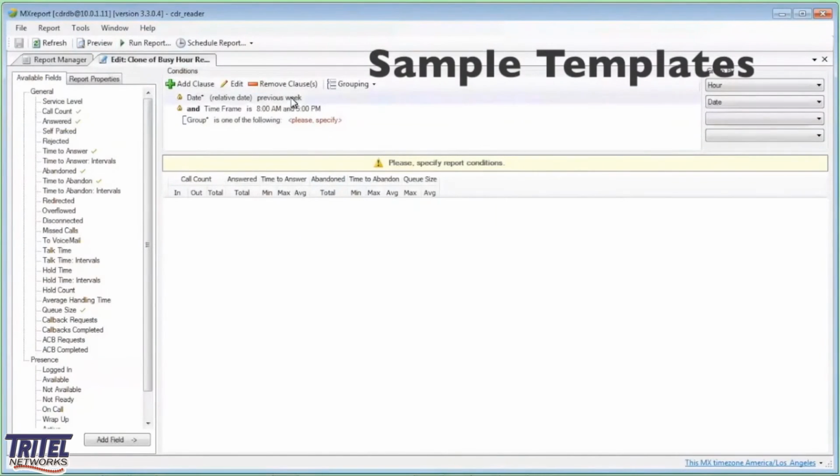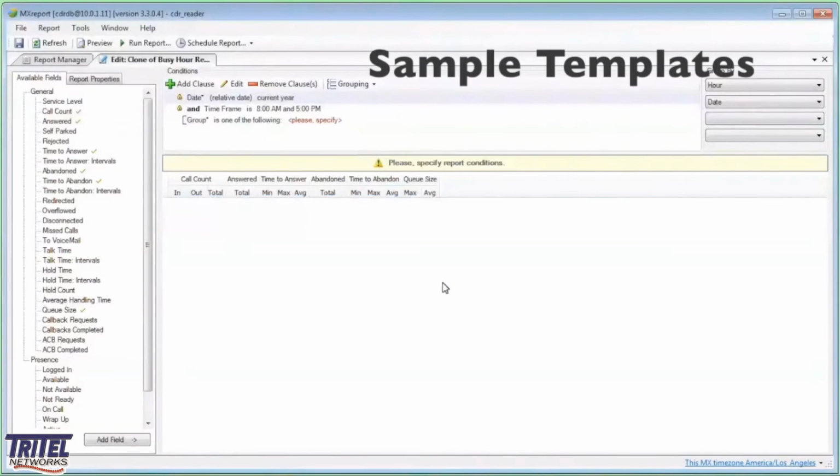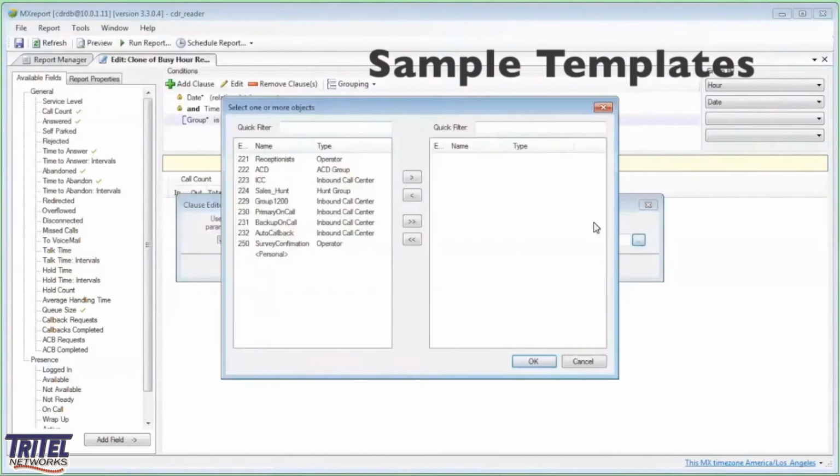So here we've got the time frame, so I can go ahead and make that the entire year for this demo. But you can make it whatever time frame you want, and then we can specify the call groups. So we can just add the one or multiple call groups that you want to do.